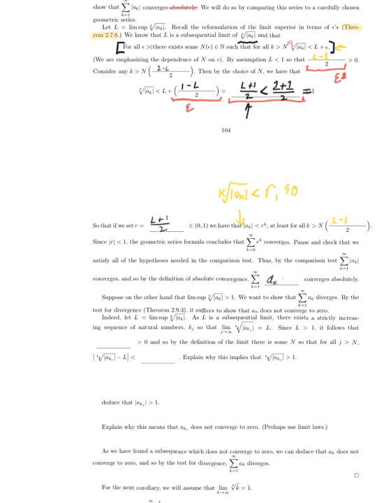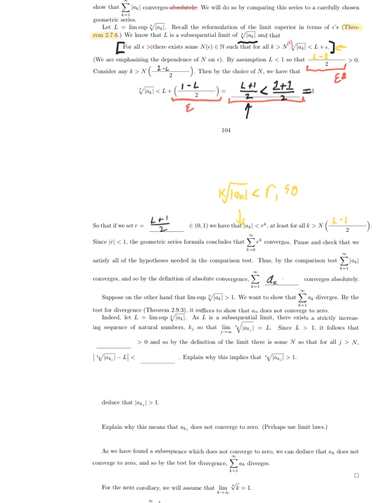Nice. So there's half of the proof done. The other half of the proof will be super straightforward. We'll just use the divergence test. So let's suppose, on the other hand, that lim sup of AK is strictly bigger than 1. I want to show that the series associated with AKs diverges.